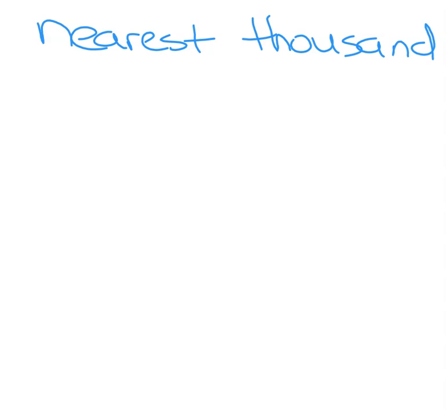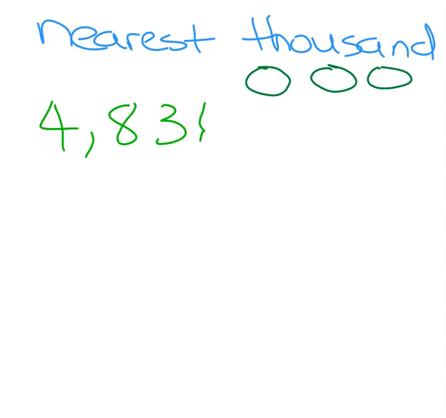Now let's do the last set of examples. We're going to round to the nearest 1,000. Okay, so we're going to do this with just 4-digit numbers. So we're going to start with a number like 4,831. Now for the nearest 1,000, remember, the first thing we need to remember is we have to end with 3 zeros. Our number must end with 3 zeros. So because our number must end with 3 zeros, we're going to look at the last 3 numbers.